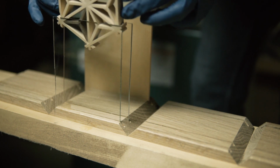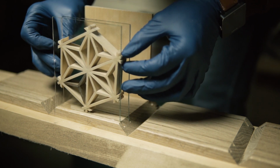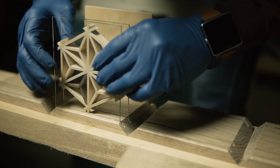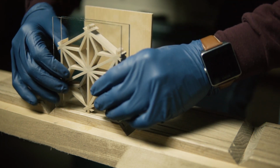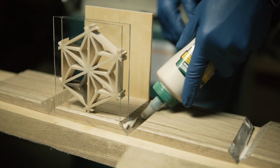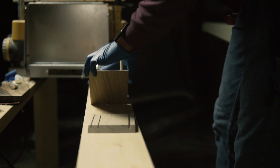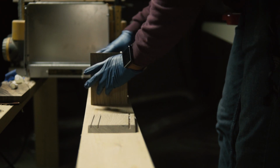Something that I didn't show in the video here is I actually put a little drop of wood glue on the bottom of the kumiko panel, and that actually held it in place against the bottom piece of the glass there. That was a really good idea, and I wish I would have used just regular wood glue in the grooves for the glass instead of super glue, because it would have worked just as well.